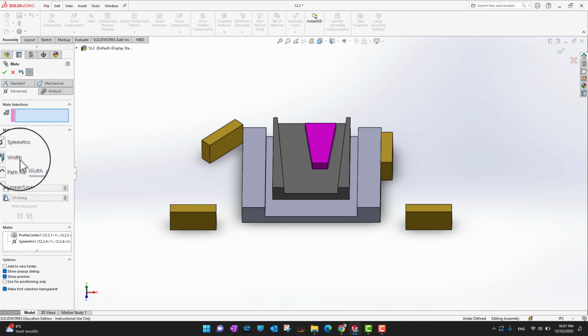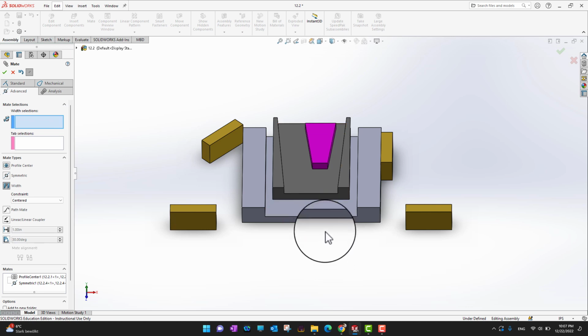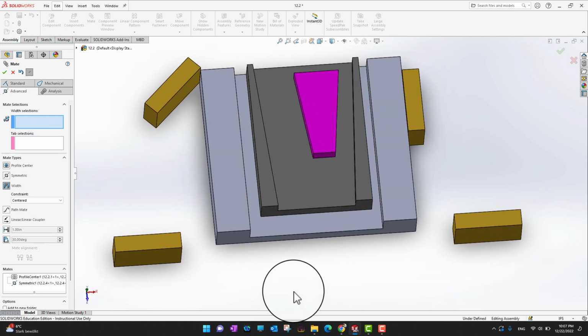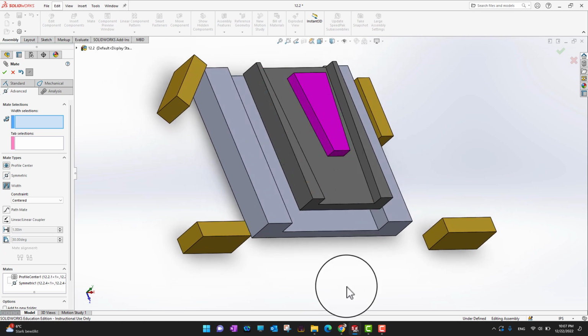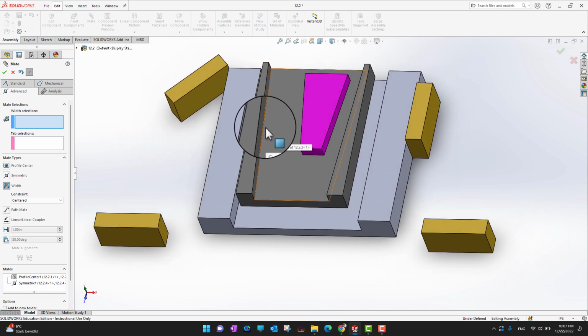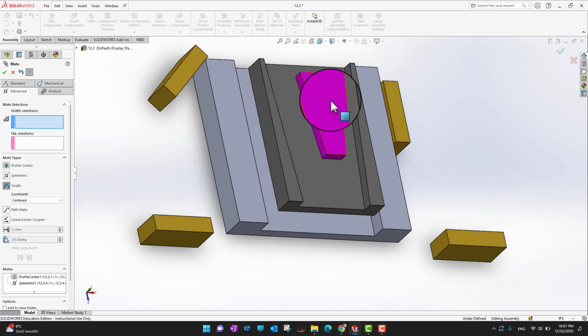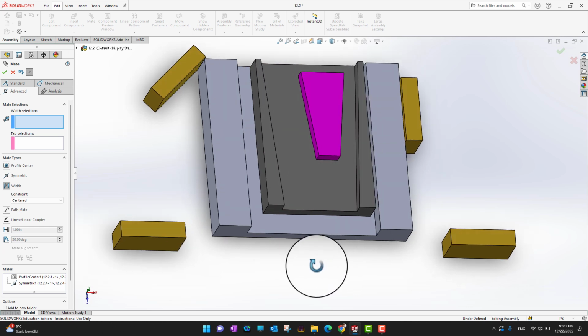Okay, so let's go to the next option, which is width. What I can do is create a specific width between any planes or faces. So I'm gonna go into the width. As you can see, let's zoom in a bit. This face, this face and this face are not parallel to each other because they are cut at a specific angle. So what if I want to bring them into the center of these two faces? Like, I want to bring this purple part between this cut face and this cut. So I want to bring it into the center or a specific width.